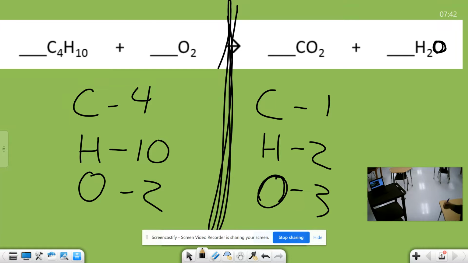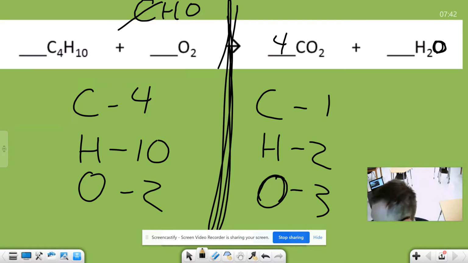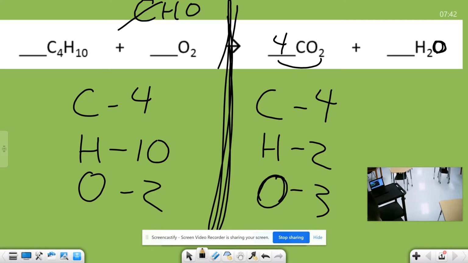So let's go ahead. We're going to balance according to the acronym here. We're going to balance our carbons first. So we have 4 on the left. Let's get 4 over here. Let's update our count. We now have 4 carbons here. And now we have 4 times 2 oxygens here gives me 8, plus the 1 over there gives me 9. So that's going to be 9 oxygens here. All right, we're not going to worry about the oxygens yet, even though they're unbalanced. All right, we're going to keep going.